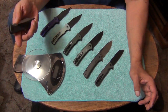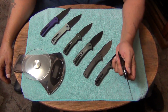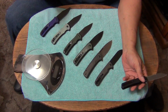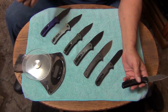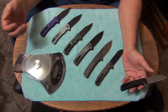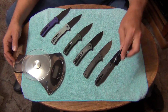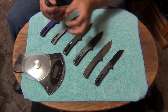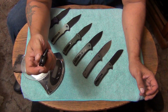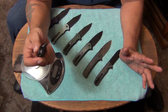Absolutely love it. I might go back to White Mountain Knives and get the other two that I want, if they still have them. I do want to get a wooden one just for my collection. I'm not going to carry the wooden one. I'm being honest, it's not one that I really want to carry. I just want to have it in my collection so I have all the different types of handle materials. And I bet you I'm going to get the wooden Chevalier. Am I saying it right? Chevalier.